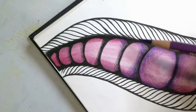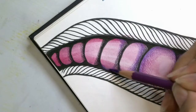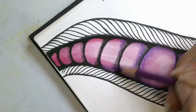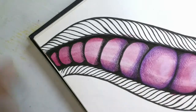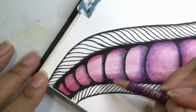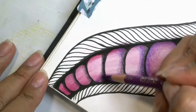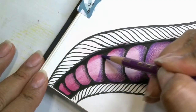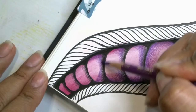Yeah, and I think this is going to be it. This is going to be the color. We're going to add a little bit of what's going to turn out to be sort of teal to the outer edges. And that'll do it. That's going to complete that. It'll be pretty cute. I feel like I've been using so much purple and everything. I just can't help myself.